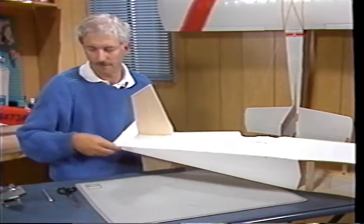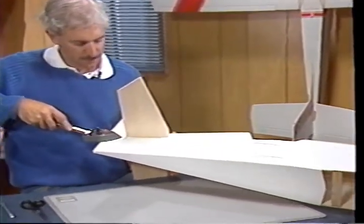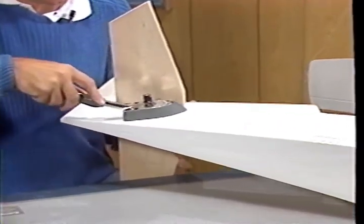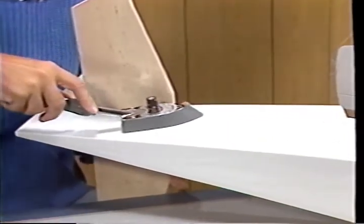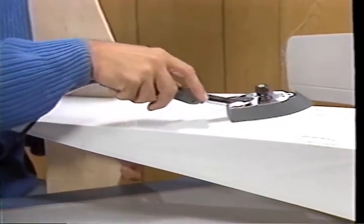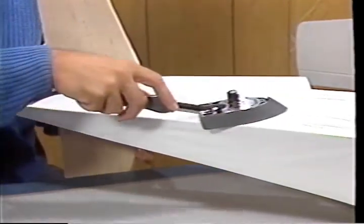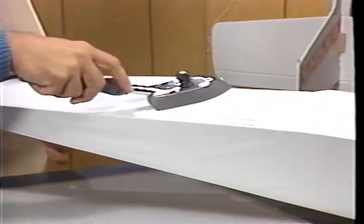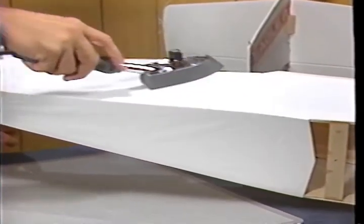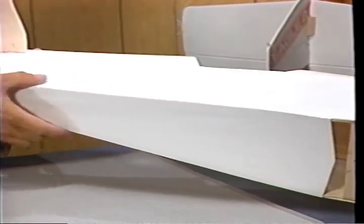Now that we have the fuselage fully covered, it's ready for its permanent shrink, permanent set. Remember, we have to go up to 350 degrees, the high setting, and go over the entire fuselage, making sure you get that adhesive well bonded into the wood. Once you do it properly, you should never have to do it again. Again, if you want, you can use your hot air gun, being careful that you don't put too much heat around the edges, because sometimes it can pull away from the seam.